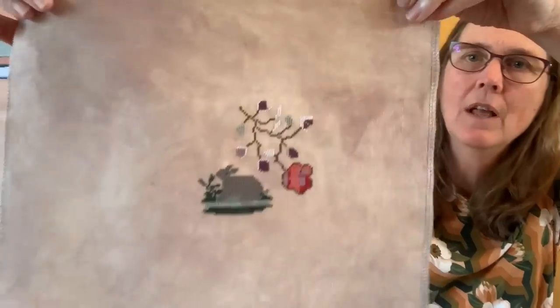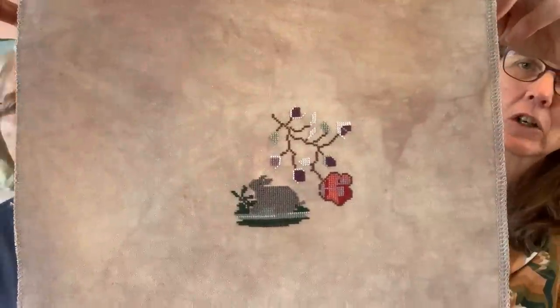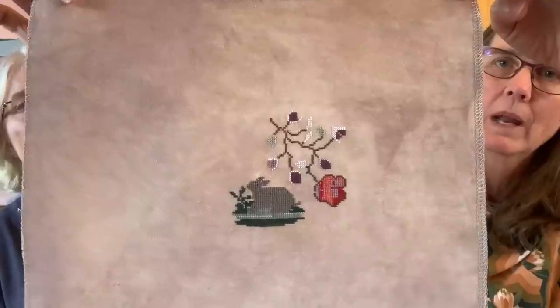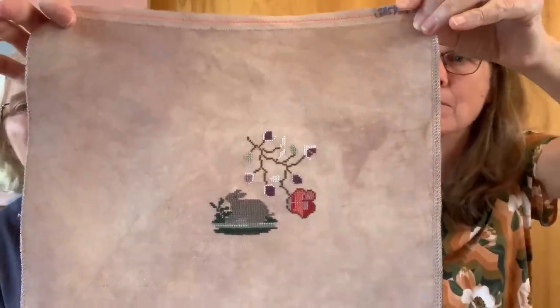I turned both of them upside down. Oh, you turned both of them upside down. Anyway, let me show you what I have so far. This is what it ends up looking like. And because this pussy willow is much lighter, more airy, and had a lot of white in it, I have changed some of the white to some darker colors that are going to be in the second stem on the other side of the bunny.